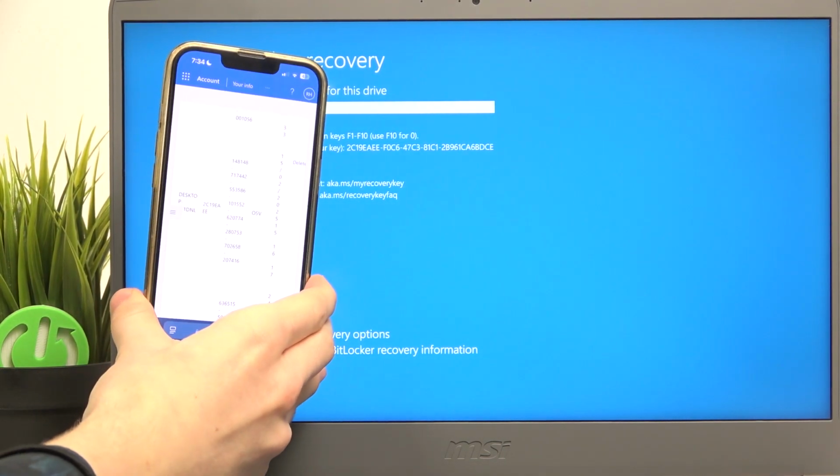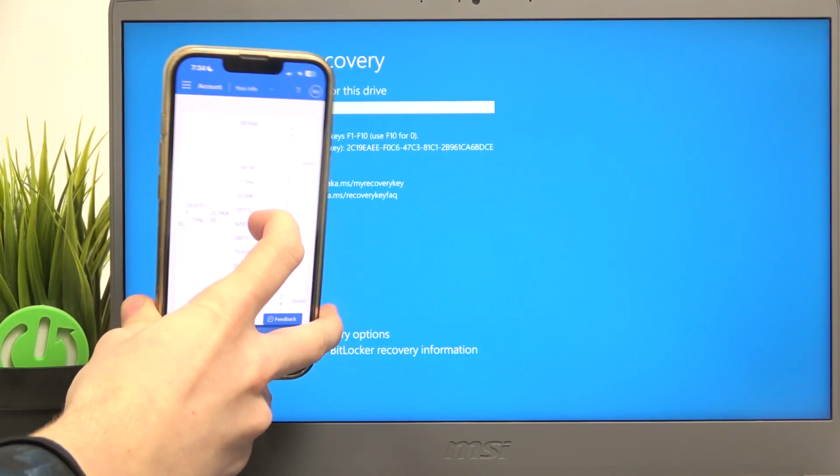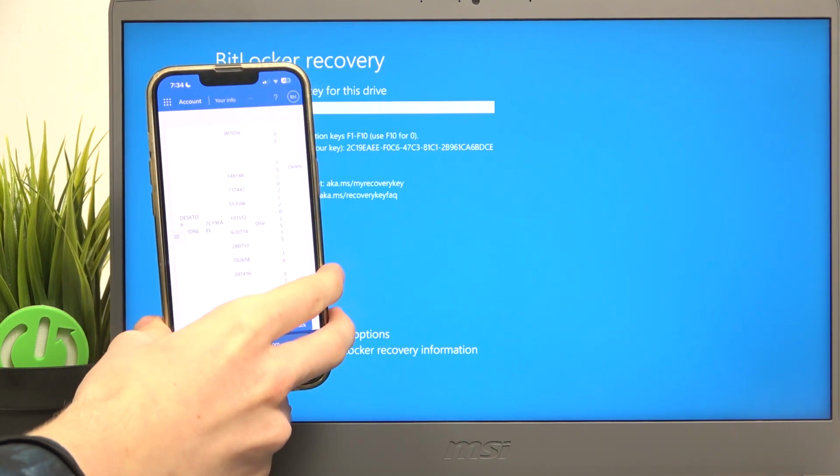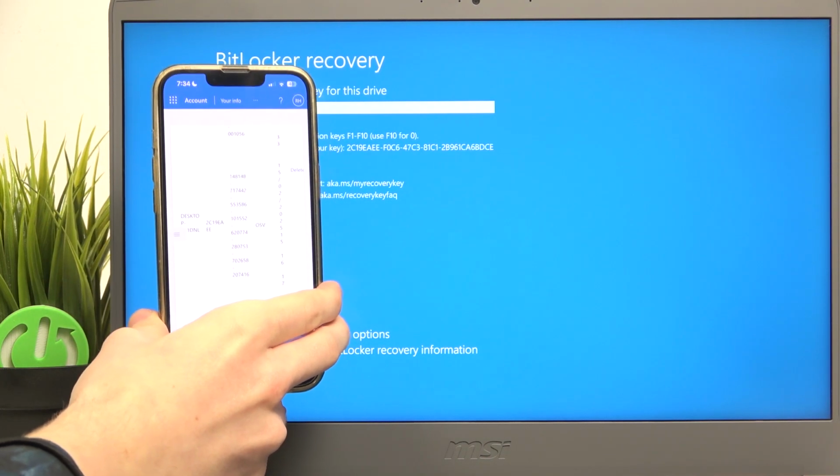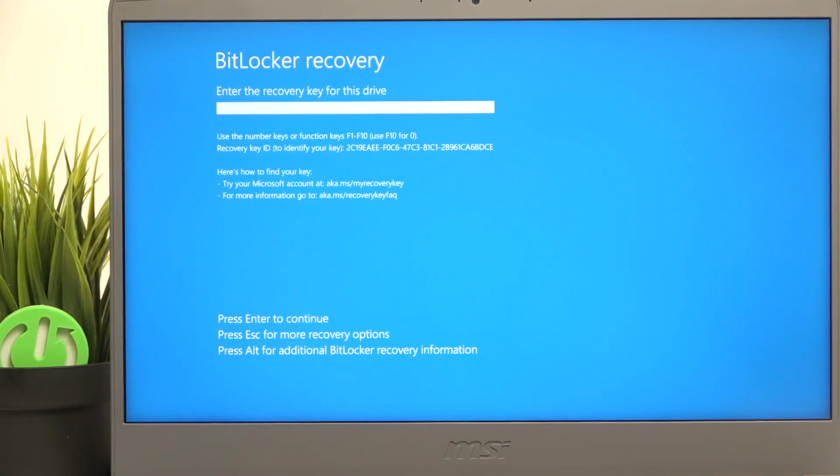So this is how it looks, and on the right side of it there is this long code that you need to fully enter. So I'm gonna do that now. Make sure it's all correct, because of course if it's not correct then you'll not be able to enter it and you'll need to re-enter it. So just do it carefully so you don't have to repeat the process of entering it all.